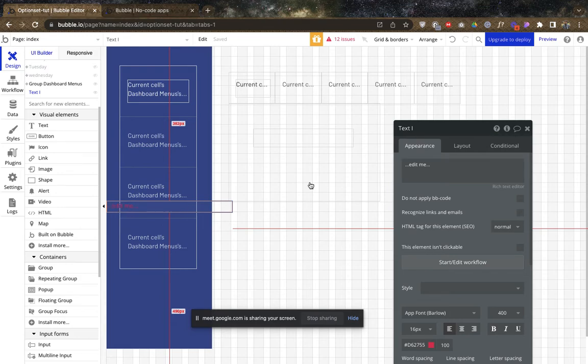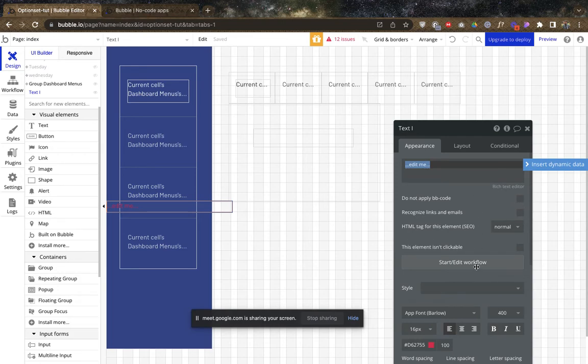And I want to give it a value from my option set. Maybe I want to give it a value of Monday. I want this text to be Monday, but I want to get it from my option set. So you know that for this text, there's nowhere to say data source, option set, or whatever.